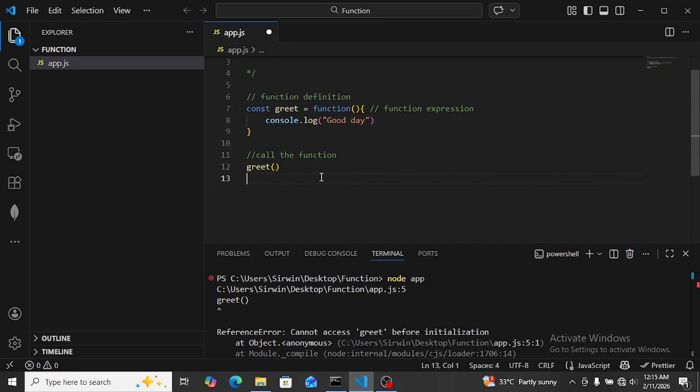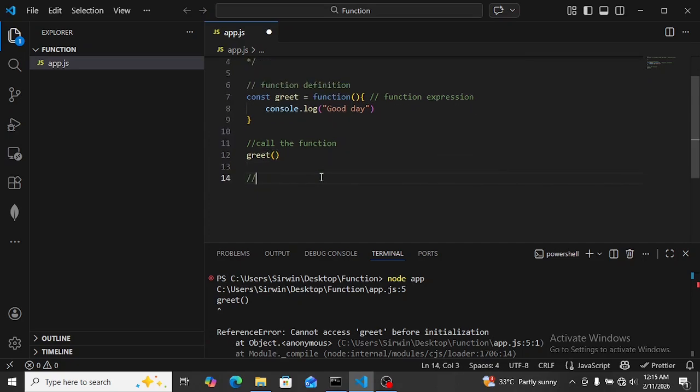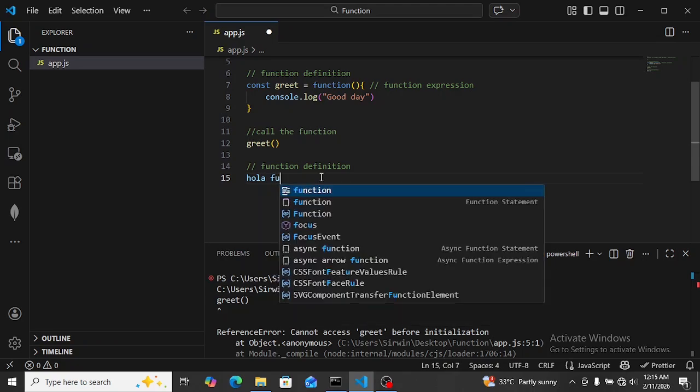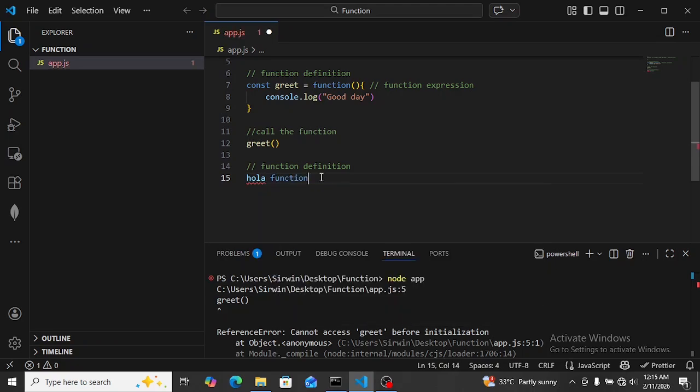But then let's do another function definition. And this time around, I want to use a function declaration. So what I'm going to do is, let me just say function hola.